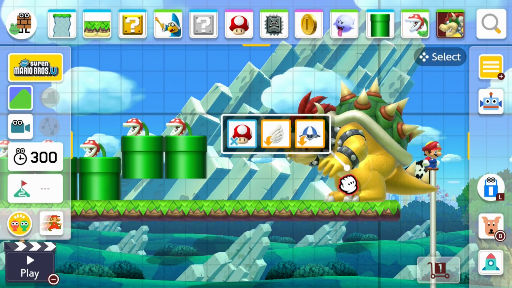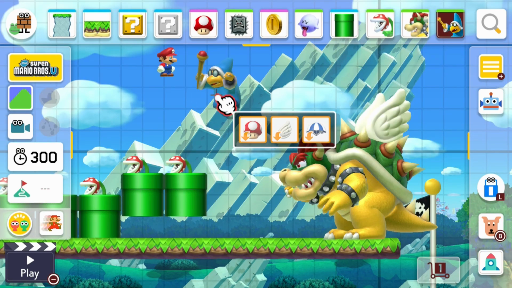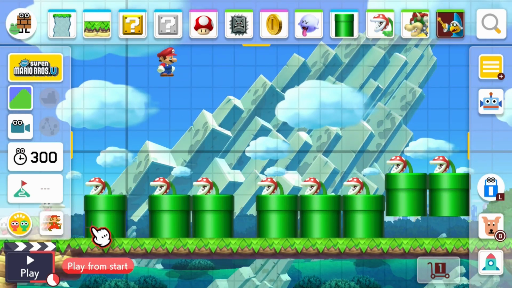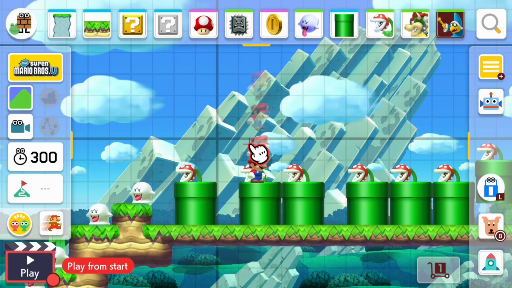Put a Bowser with wings, giant magic Koopa on there. There we go. There we go. Now let's play test it. Play test it from the start. There we go.